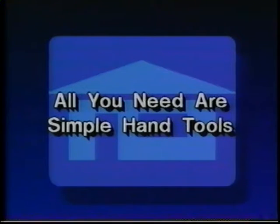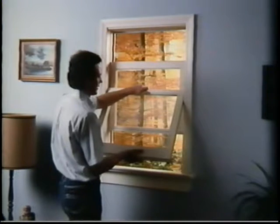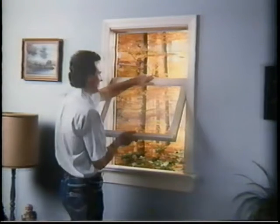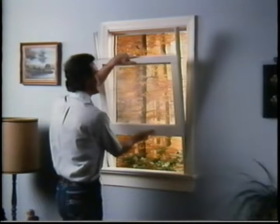Now that you're ready to start the actual installation, read the instructions packed with each window carefully and identify all the parts. Simple hand tools, screwdrivers, power drill, measuring tape, caulk, etc. are all you need. All the screws you need are packed with each window. Remove the inside moldings or stops with a broad chisel and save them for later use. The cords and weights, or spring balances, are then removed so that the bottom wood sash can be taken out. Pry out the parting stops at the top and sides to allow the top sash to be taken out. If your window is fitted with aluminum tracks, remove the staples holding the tracks, and both sashes will remove with the tracks.